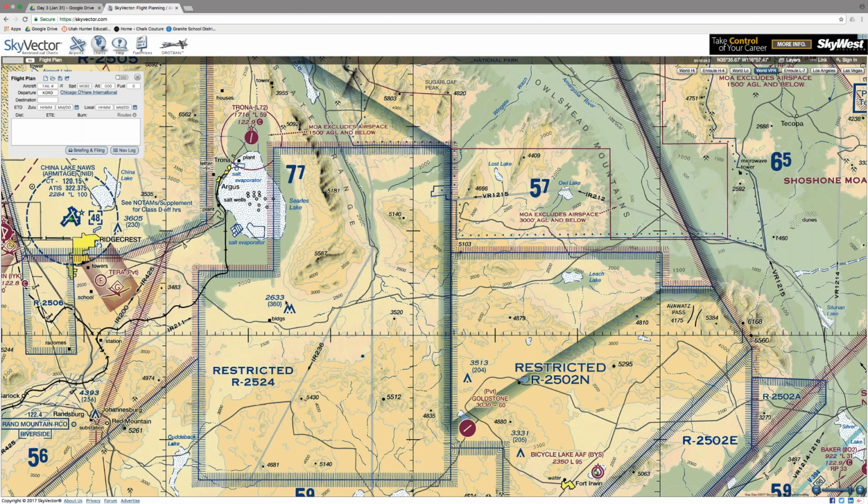So the top number is what the top of the tower is, mean sea level. That means the height above sea level, above the ocean, right? And the bottom number is AGL, which is above ground level.